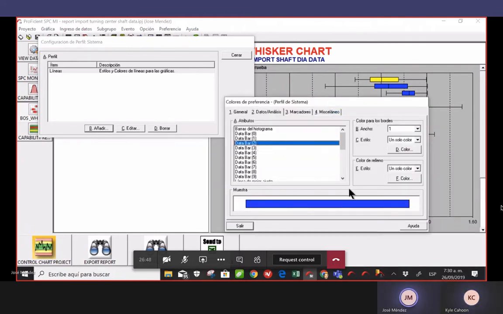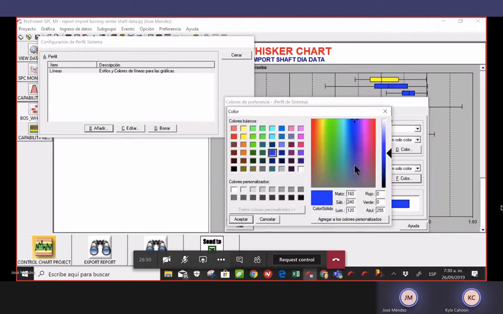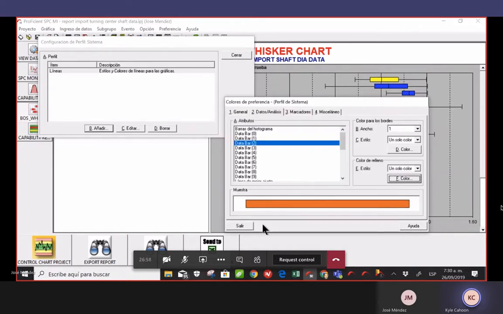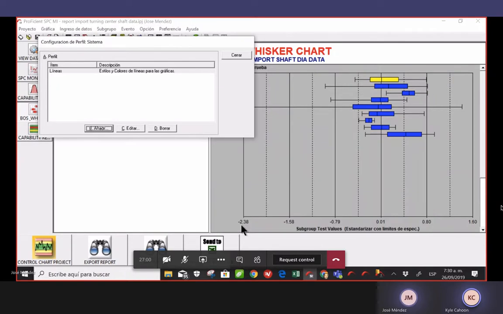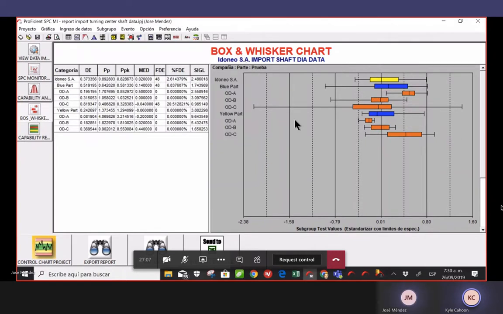And choose color on the right side. And choose orange, just to differentiate, and say okay, and close, and close. There we go. So just to show that everything can be customized.